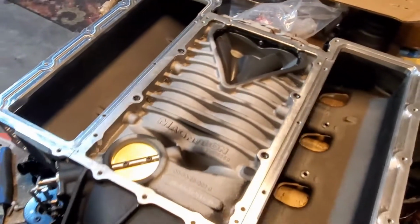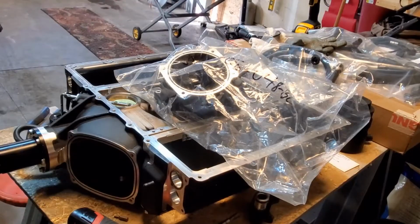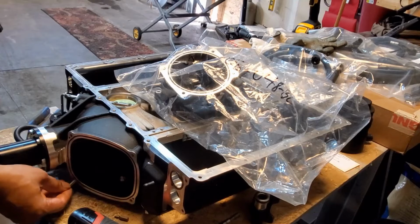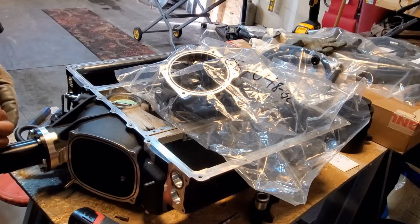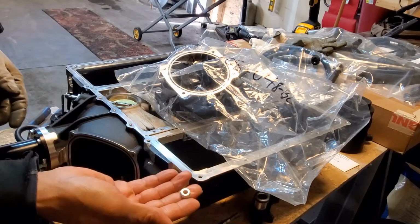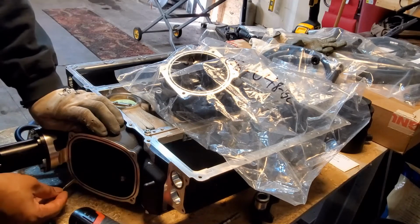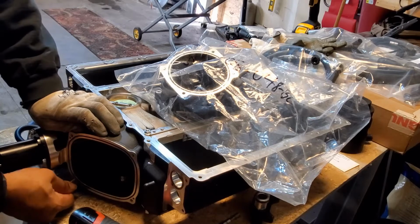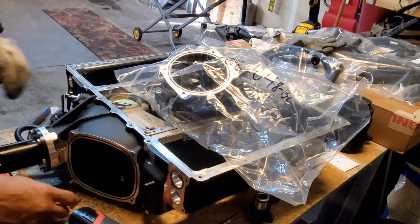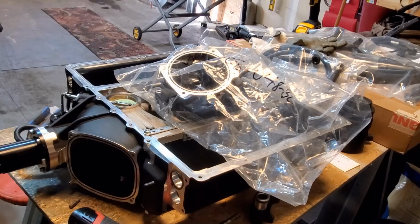All right, you know the drill. Let's get it. All right, it's asking us to install a stud here. Looks like we're gonna have to put this on. It's gonna go on with this nut. Put this in. Snug him up.